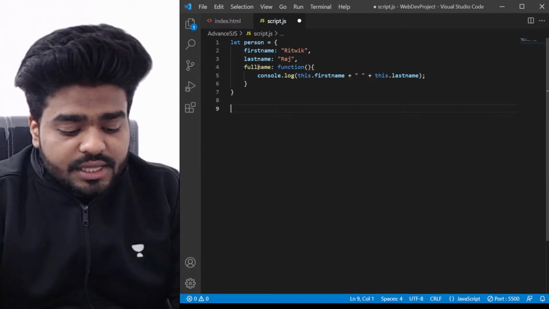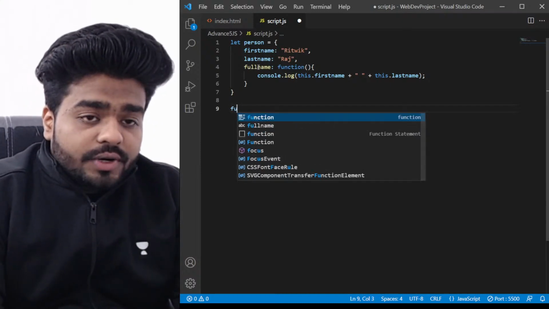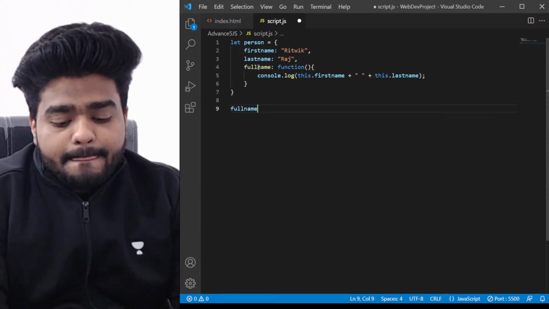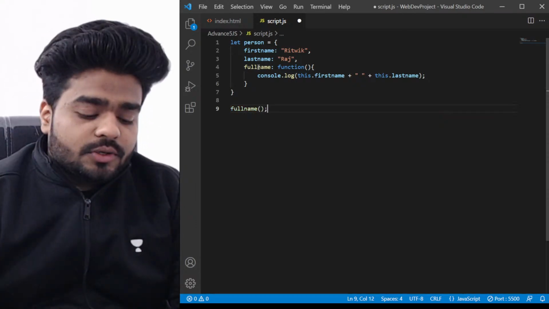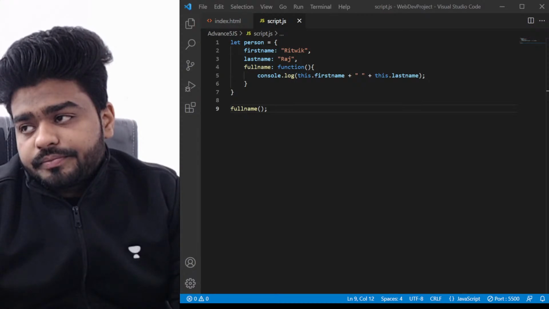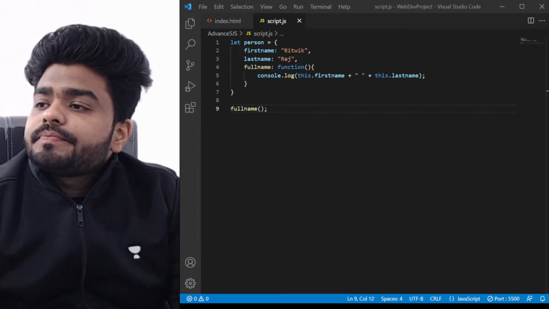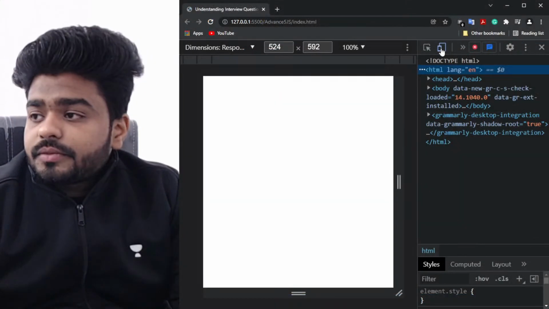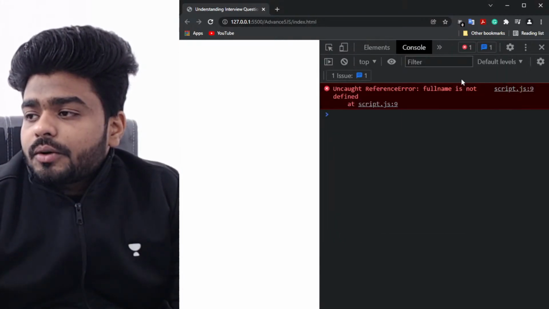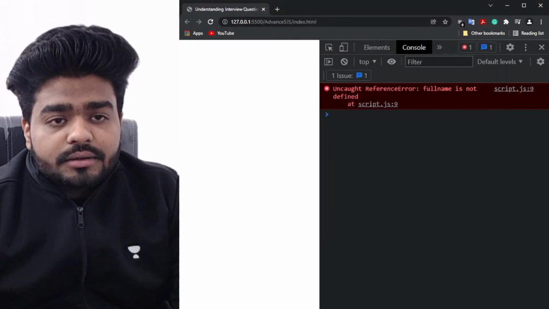Now suppose I'm calling this particular function, fullName. What's going to happen? It's going to give me the output, right? It's going to print something in my console. So let's check. Okay, so there is one error.